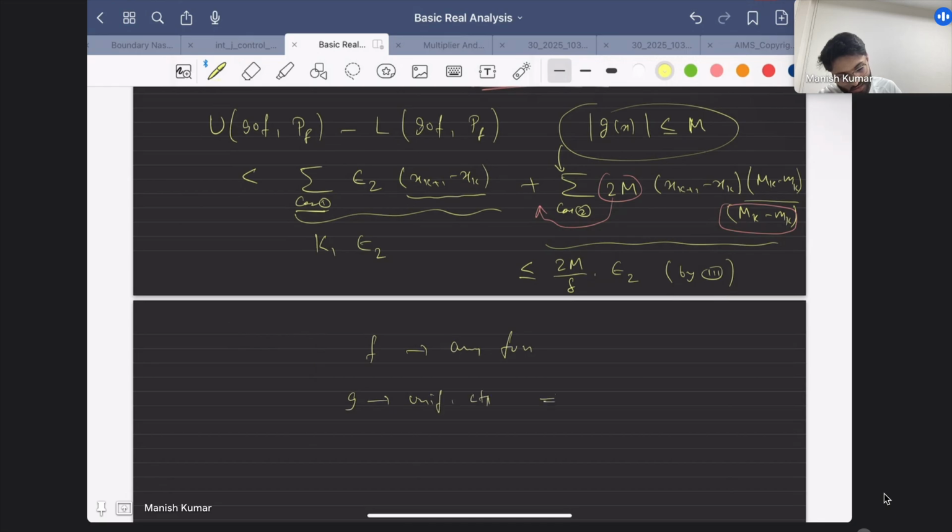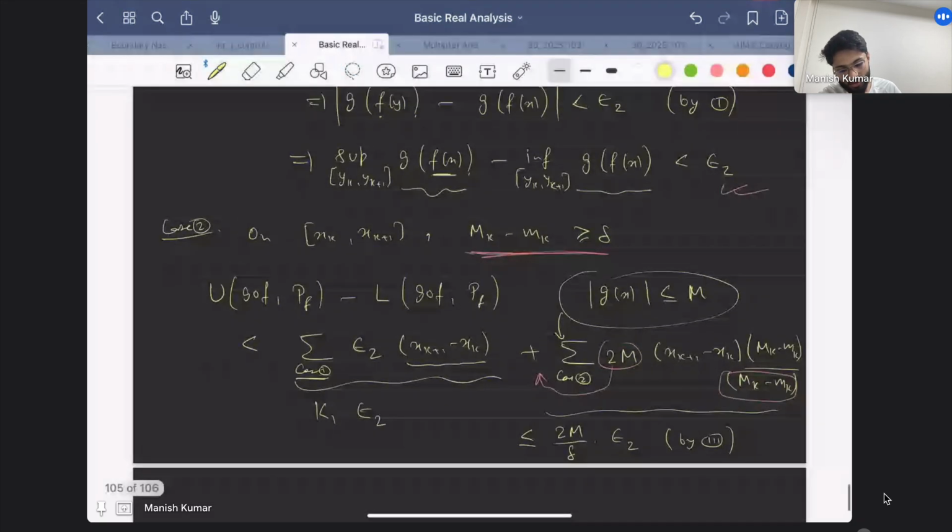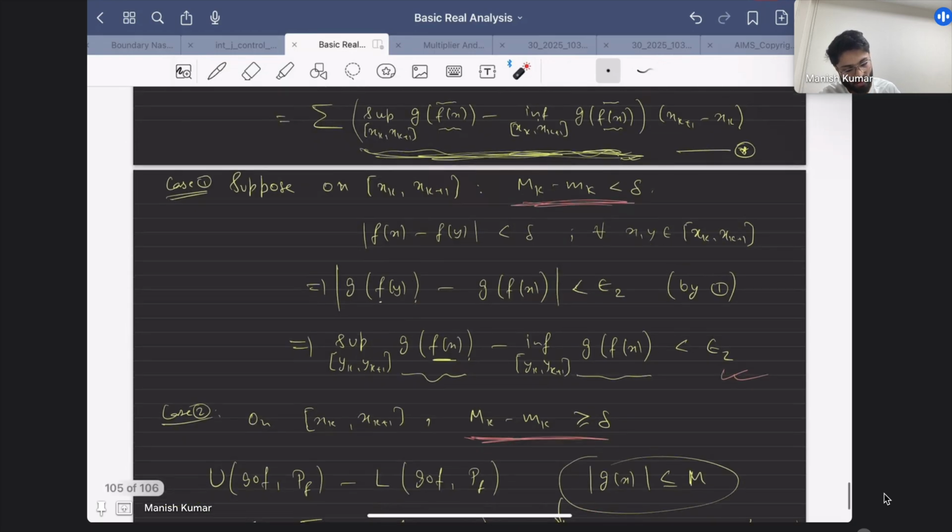Okay, so tell me, is G composed f even continuous? Yes, sir. That's not true. Okay. Got it. So there will be two cases: in one case I know that this size I can assume is small, then we have everything, and it's very fine. The second case would be where this is not less than delta, it is greater than delta. In that case I will use this fact.